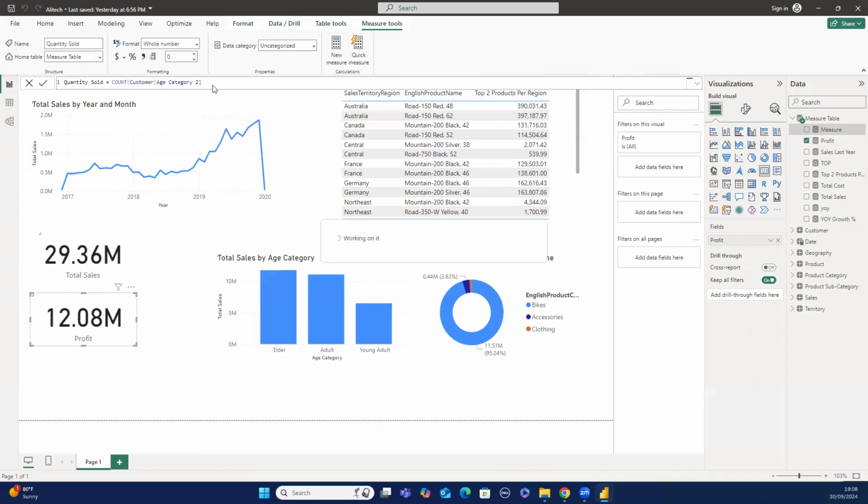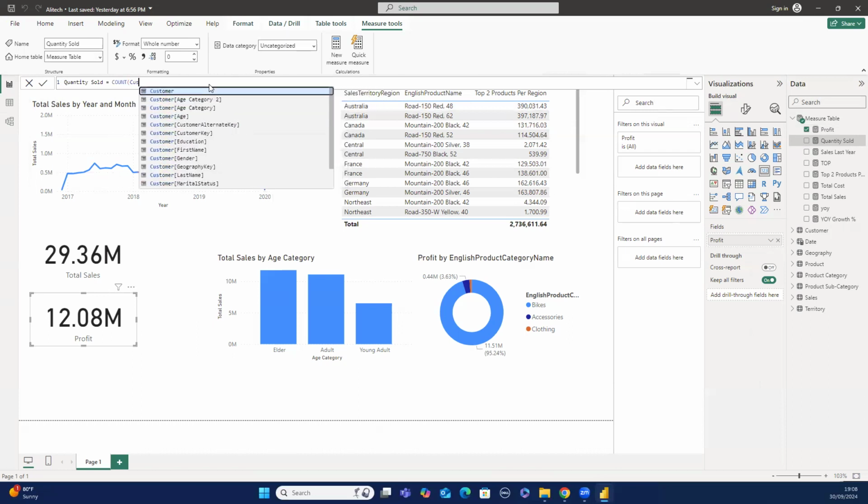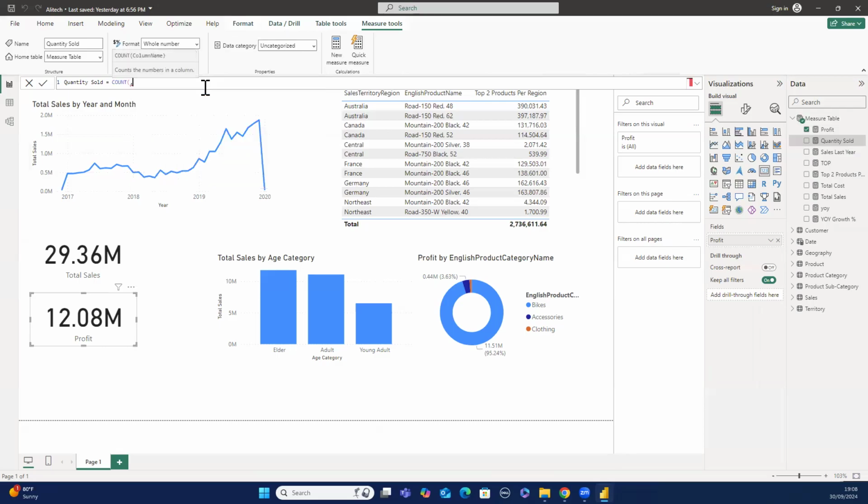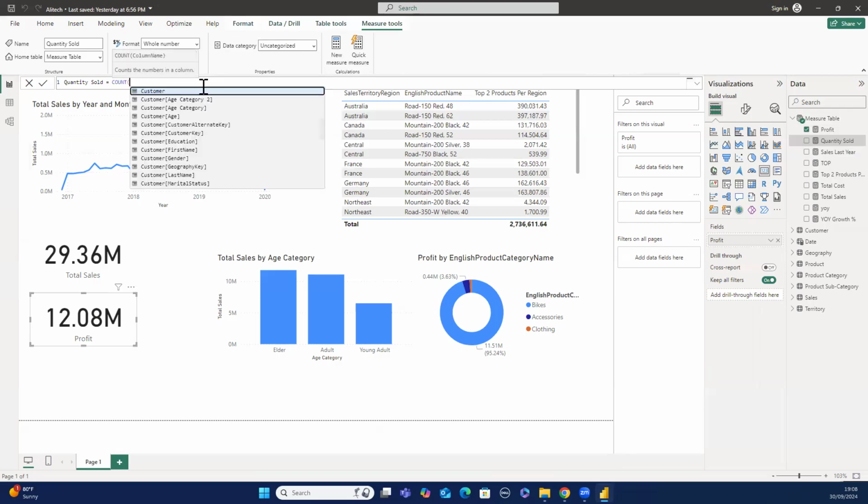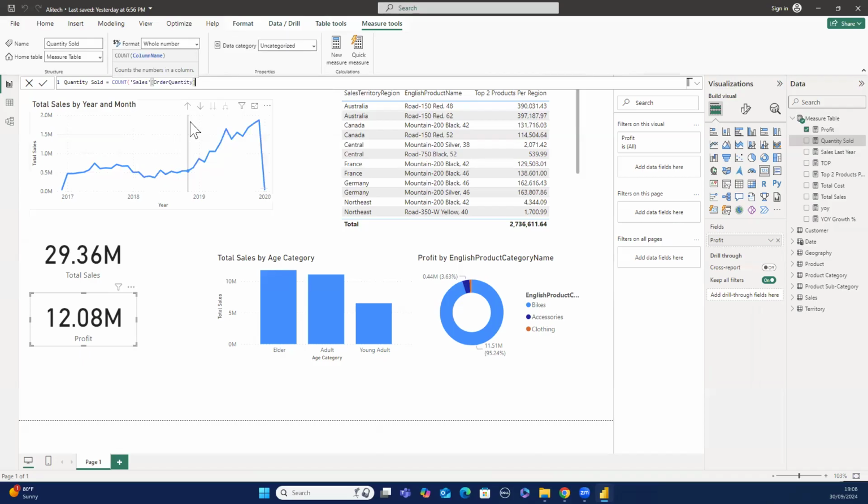We are 100% sure there are no blanks there because the data has been properly manipulated. So count is from the sales table, order quantity. Close it, press enter.